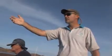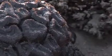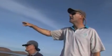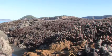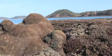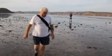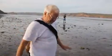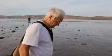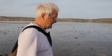We're surrounded by turtles and fish. This is exposed in about an hour's time; this will be covered in water. But as I said, our prediction that this area is well washed, just looking at that is absolutely remarkable. The coral platform has grown up and it's incredibly rich and still growing. The ramp, when there's bugger all, and then you get down to the platform underneath and you start all over again.